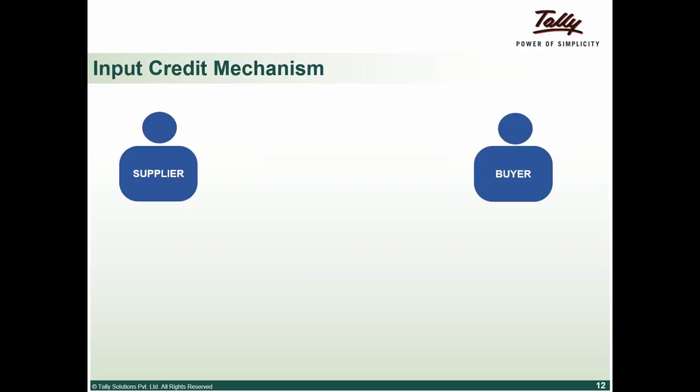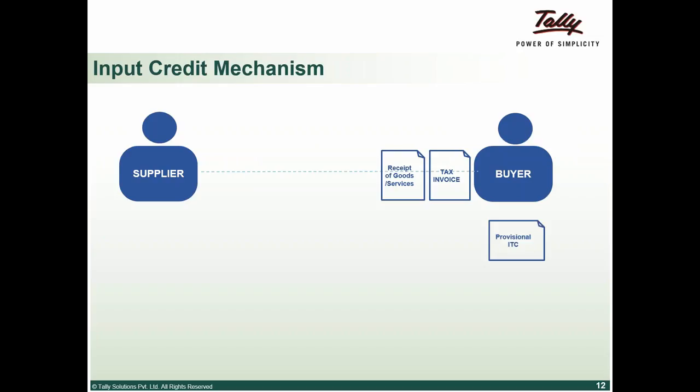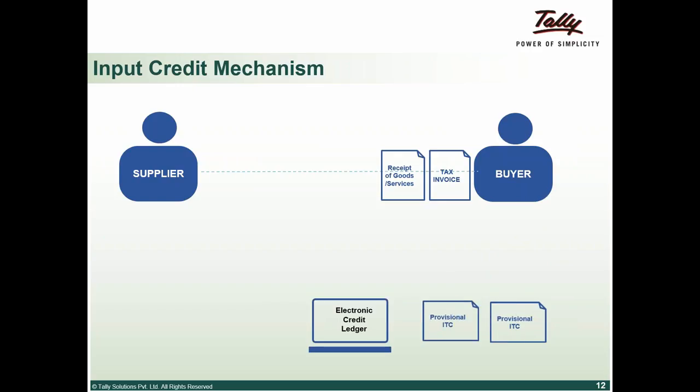So there is a buyer, then there is a supplier, right? The buyer is nothing but the inward supply, a dealer who's got an inward supply, and this is a seller who's doing an outward supply. Right? So one is that yes, I need to have a tax invoice to claim input tax credit, and then I have to receive the goods, right? So these are the two major conditions. If these two things are there, then I can now claim provisional ITC on that particular tax in the invoice. This is the provisional, which now goes to the electronic credit ledger.